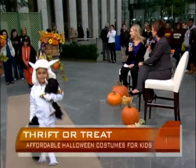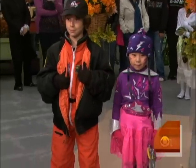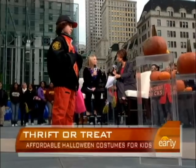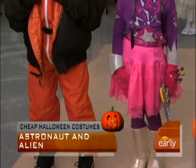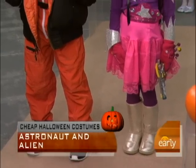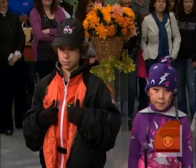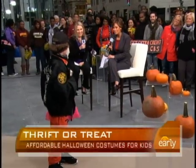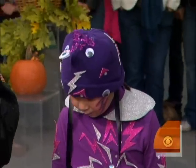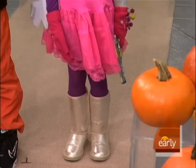Matthew and Morgan are the astronaut and the alien. With the 40th anniversary of us landing on the moon, we thought this is a very popular and appropriate costume duo. Space costumes are hot this year, especially with the 40th anniversary. This is perfect for a brother and sister duo. Matthew is wearing a store-bought costume we got online — really inexpensive — and the jacket we found at a vintage store. He's got dad's watch and dad's gloves on. And Morgan — she's wearing a hat and gloves found at home, leggings and a turtleneck in any bright color you have.